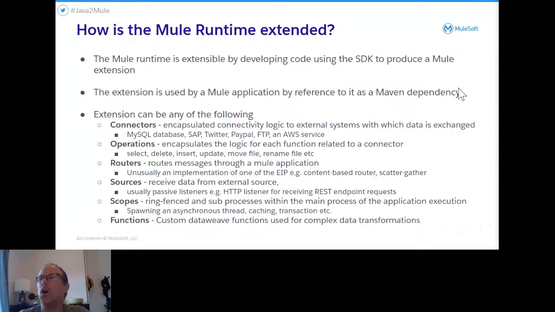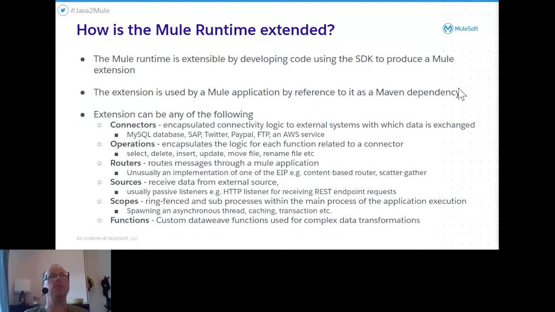Sources also are another extension that you can create. Sources are what trigger the Mule application into action. They listen for events. They listen for an HTTP request, or they listen at the end of a queue for a message, or they listen to a file directory for a new file to be created in that directory. And they capture that information, they capture that file, they capture the body of that HTTP request, or they capture that message, and they package it up into a Mule event and pass it to the flow to be processed by the event processors in that flow. We can create sources as well.